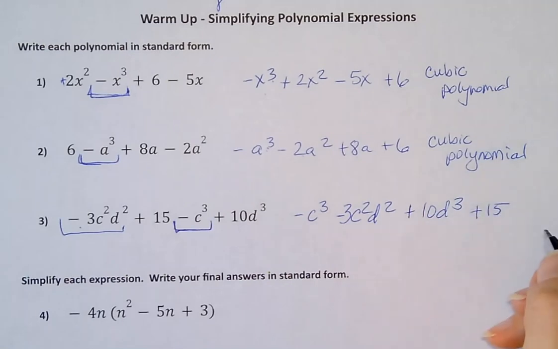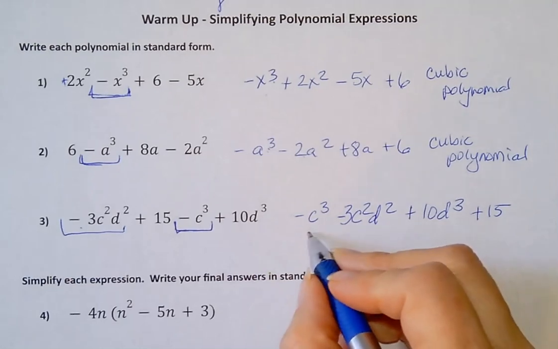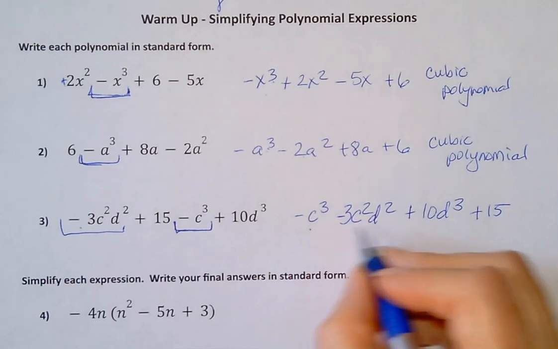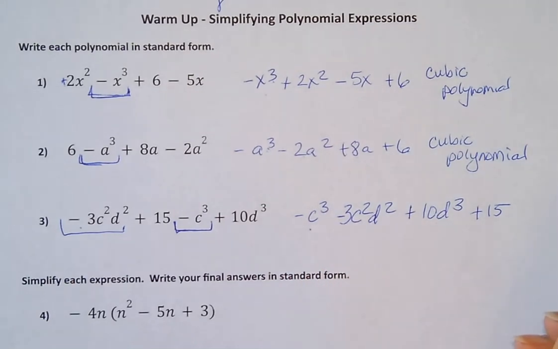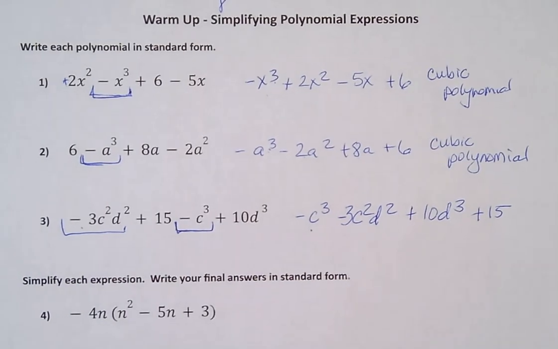Again, we're not going to test you on being able to sort through more than one variable in our class, but we do want to focus on the first letter in the alphabet, the first alphabetical letter out of our variables in our polynomial. Okay, so that's how we are rearranging that in standard form.